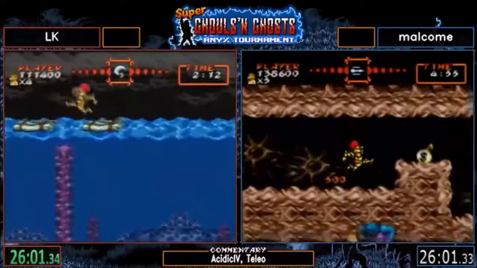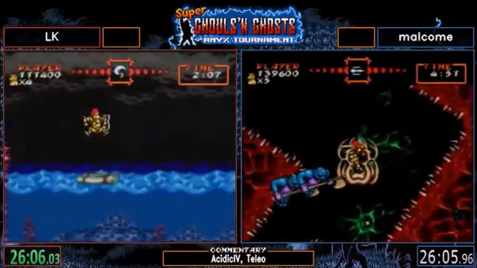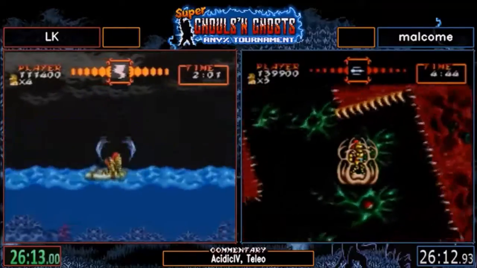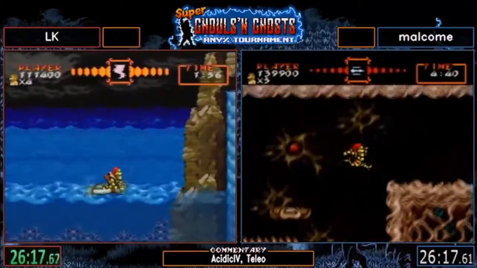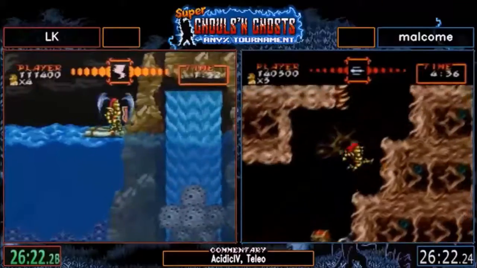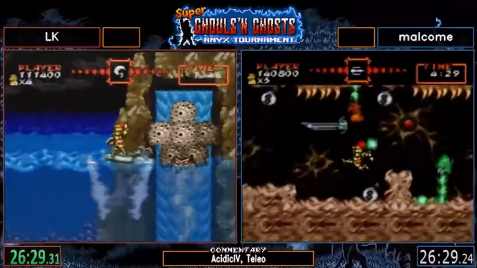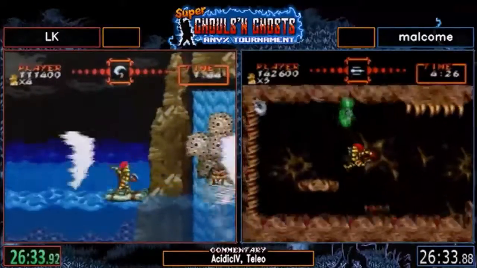All right, so LK is hopefully going to showcase this next thing. Oh yeah, close your ears, Acidic. This is also forbidden knowledge. Ears closed. Using the tornado on the second chest of level 3 will guarantee you a dagger drop, depending on where you launch the tornado from. So we're gonna hopefully see that. As long as he doesn't take a hit on this boss, he'll get the S3, which is really cool. Something that we just discovered about this game.